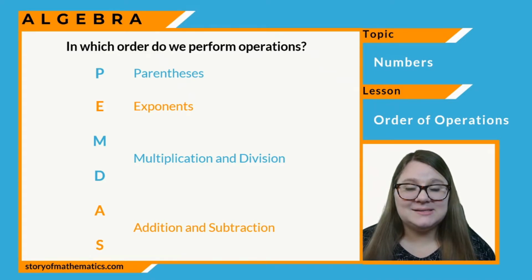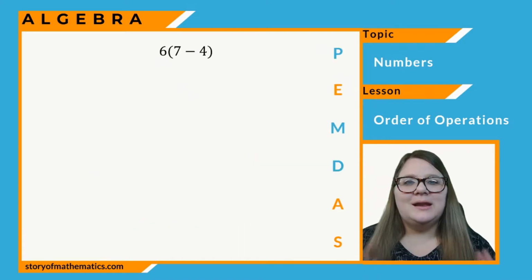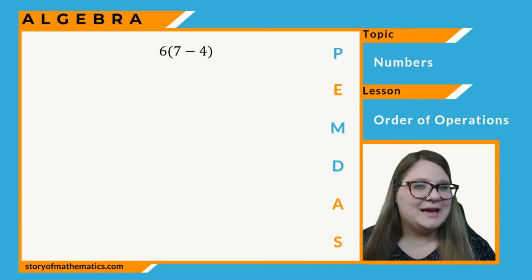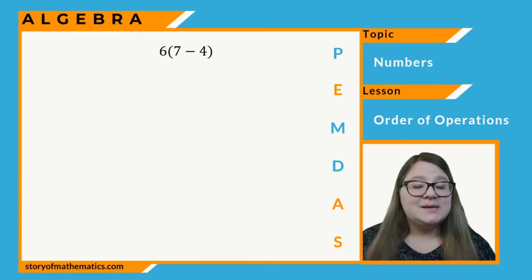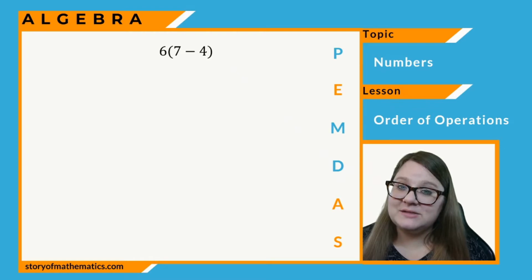Now, PEMDAS is one way to remember this, but you may have heard some other options as well, and that's fine. Now, I'm going to go ahead and put PEMDAS over on the side to help us with our memory device. And we're going to look at this practice problem. 6 times (7 minus 4).